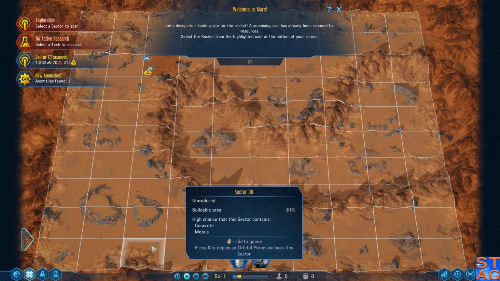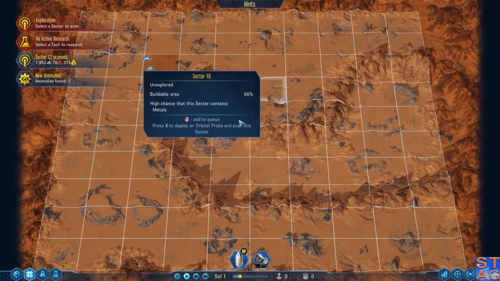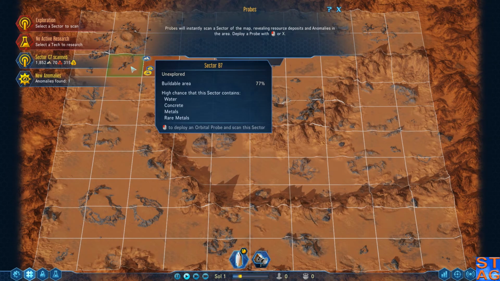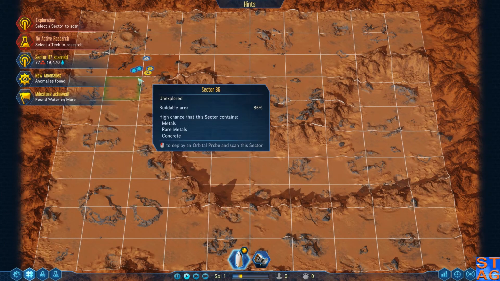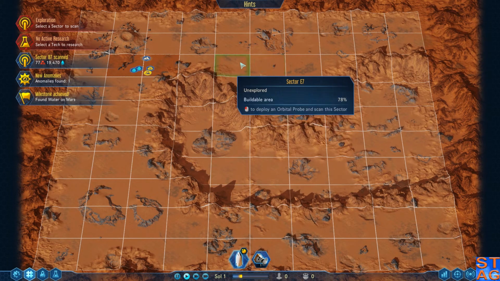So this is what you start off with. You're going to designate a landing site for your rocket, and you tap that at the bottom of the screen. There are hints that show up at the bottom up here, so let's orbital scan. Milestone achieved. Whoops. Oh yeah, I just instantly found water. And I think that's one area we can go. Also this area down here. There's plenty up here too.